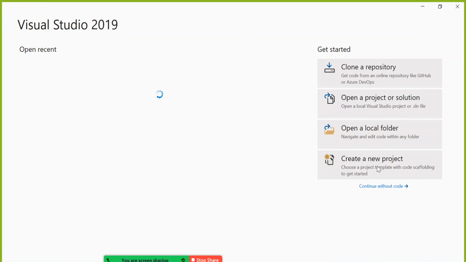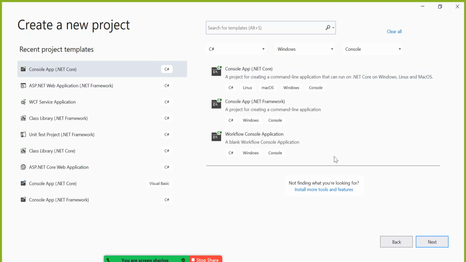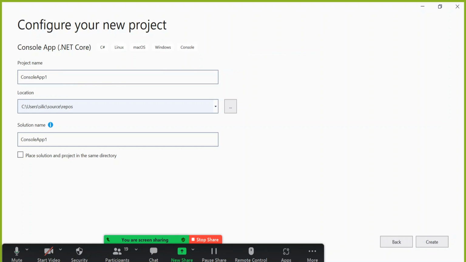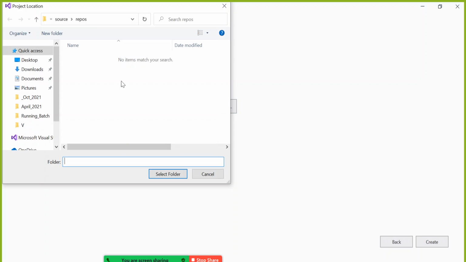So when you accept it, you have to accept it in such a way that each value while a user is entering, it should go to the right place. 0, 0, 0, 1, like that index should be decided and it should go to the right place. So let's create the project as using 2D array, and here I will give desktop.